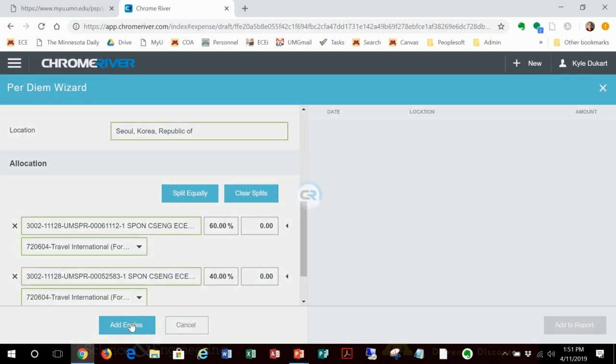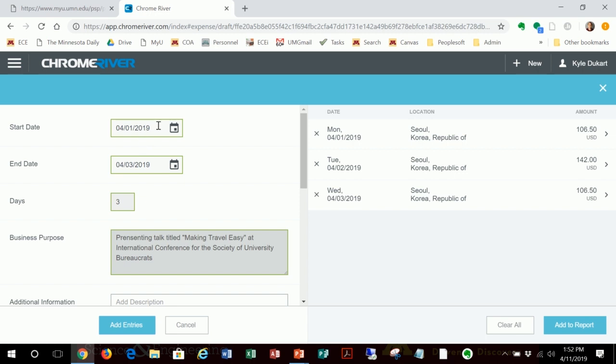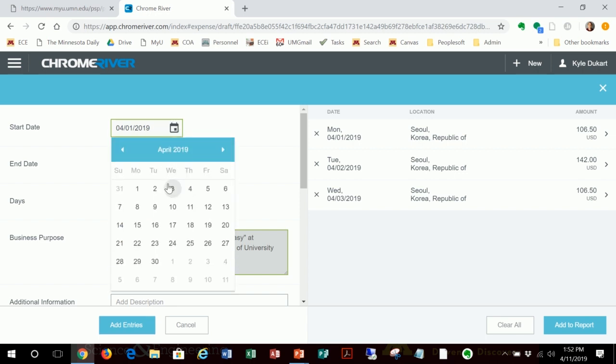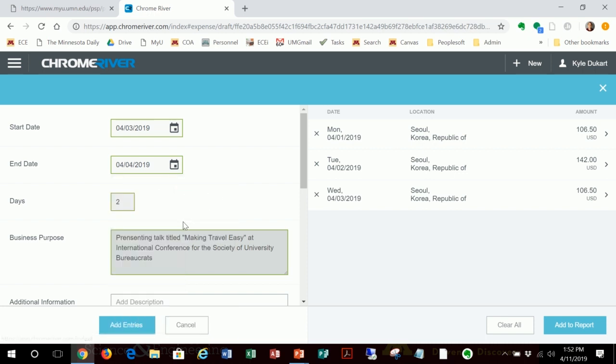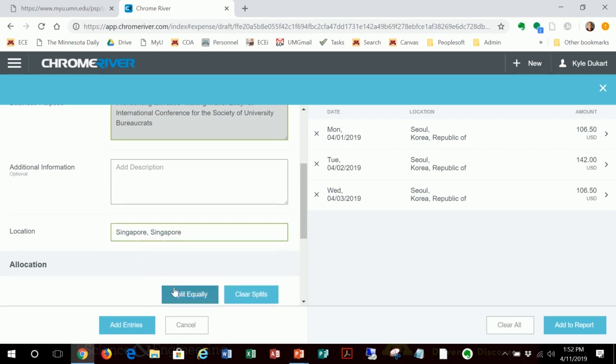We're just going to add those entries. And then we're also going to add, we were in Singapore for 2 days, the 3rd and the 4th. So let's go here. Add Singapore. And go ahead and add those entries too. So they're going to be over here to the right, so we have all these entries.